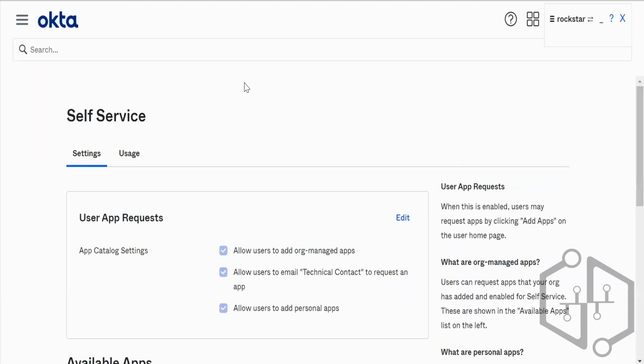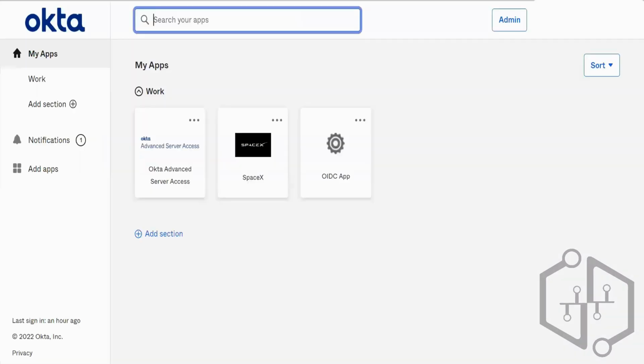And that is set on the group itself, or under assignments. First you will have to click on this one. Then only you will be able to do it for each app. Allow users to add org managed app and all the stuff. Now, for an end user, what will happen?